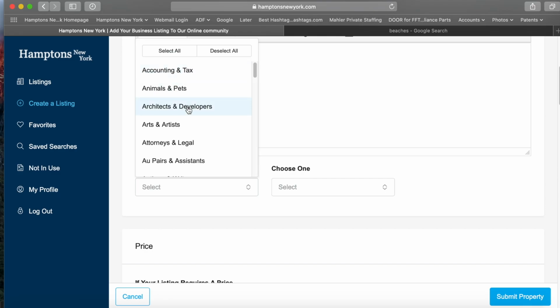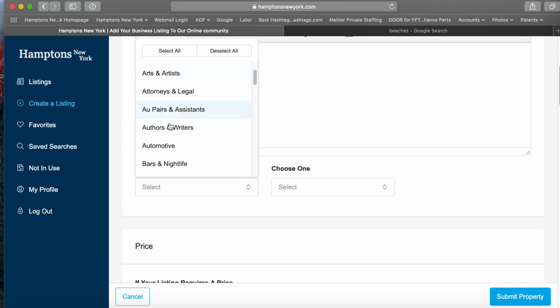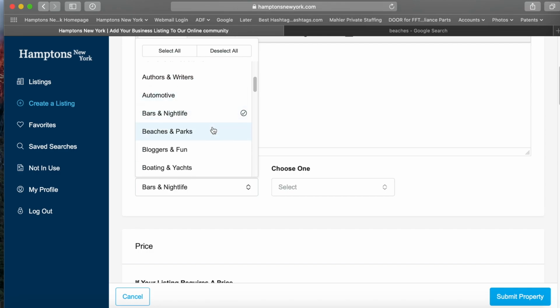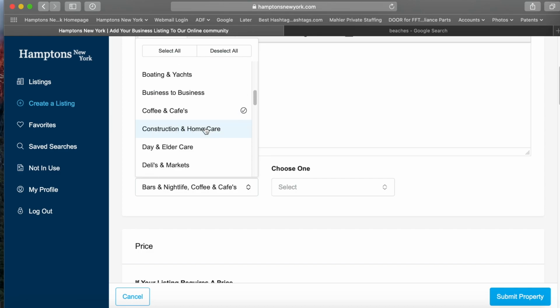So whatever it is, you're an architect and developer, you would click this. You do have the ability to click multiple categories. So let's say you're, let's go down here, let's say you're a bar and nightlife. Besides a bar and nightlife, you're also a cafe.